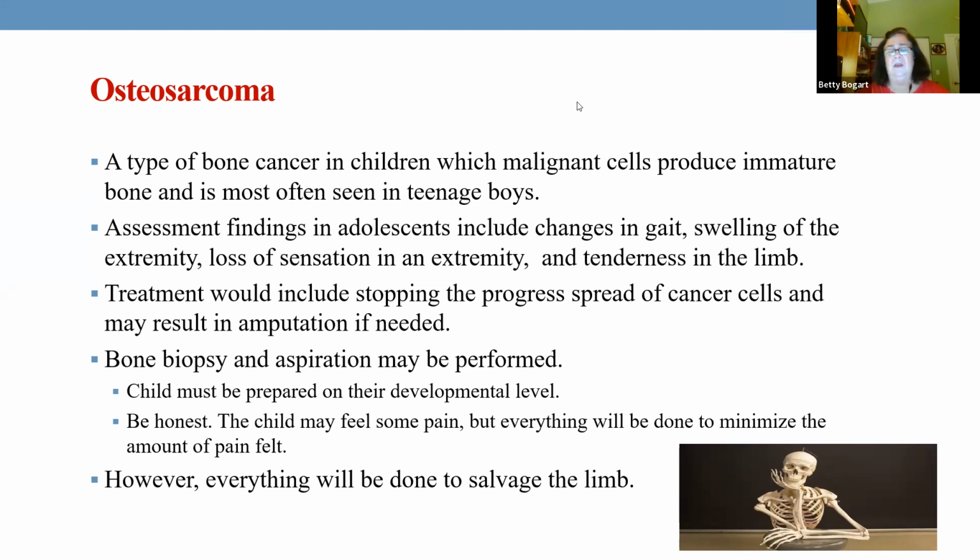The goal, the absolute perfect goal in a perfect world, is to be able to save the bottom half of the leg and put it up into the hip joint. That way, this child, instead of having the whole leg removed, because it's the whole femur bone that goes into the hip, will have something to attach a prosthesis to, so they can be more active and be, quote, more normal with the prosthesis. That's osteosarcoma.